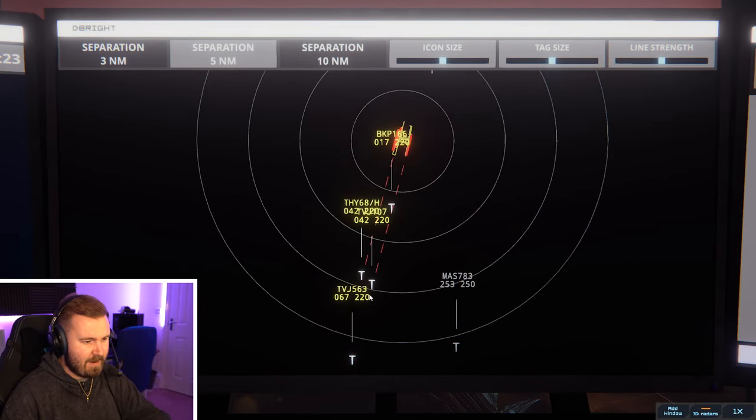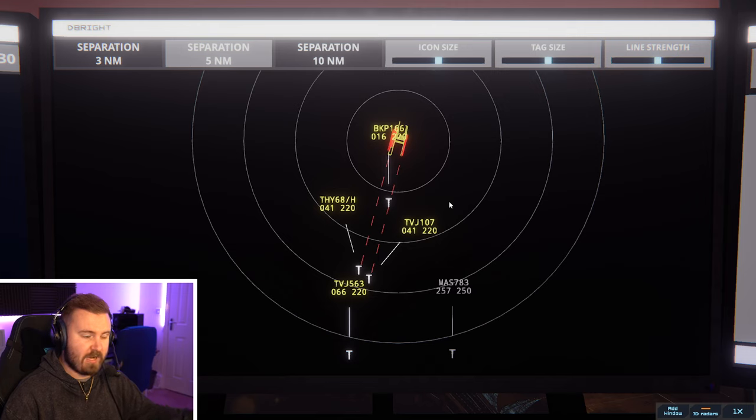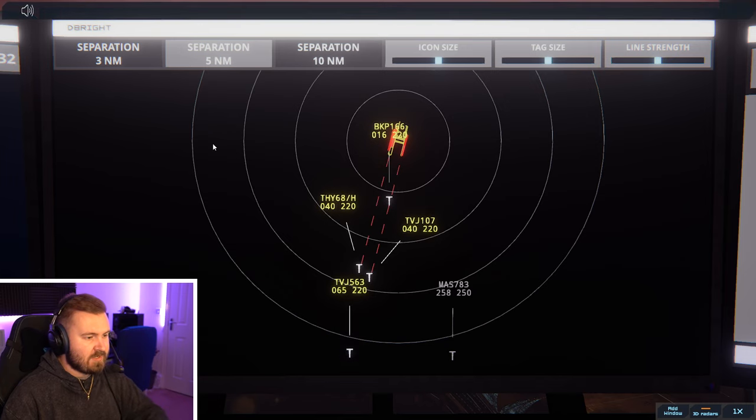We should have these two arrivals calling up any second now. Turkish 68 heavy, then Thai Vietjet 107. Turkish 68 heavy, right on final 01 left. Turkish 68 heavy, runway 01 left, clear to land.